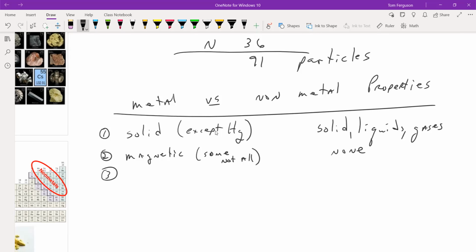What? So hard, usually they say hardness as opposed to softness. Yeah. So most are hard, except for mercury. Yeah. Okay. Yes, that's a real important one. Okay. And then as far as nonmetals go, it varies. Some are gases, liquids, solids.